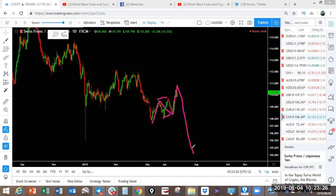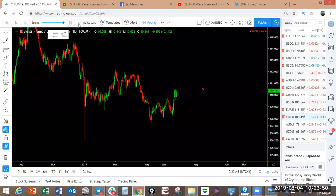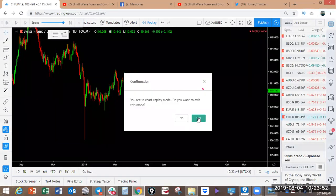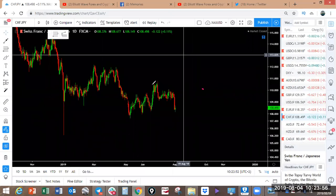It does not drop in a straight line, and this is how people are losing money, because you just want a trade to go all the way down, and when you're in a trade and it starts reversing like this, you are overexposed, you get out, it keeps going, you get in, and then it starts taking you out. You get out at a loss, and that's how you lose money if you do not have the timing. So this is how this one has played out. Let's just have a look here. Yes, I just want to exit here. Now this one has played out exactly as we expected.